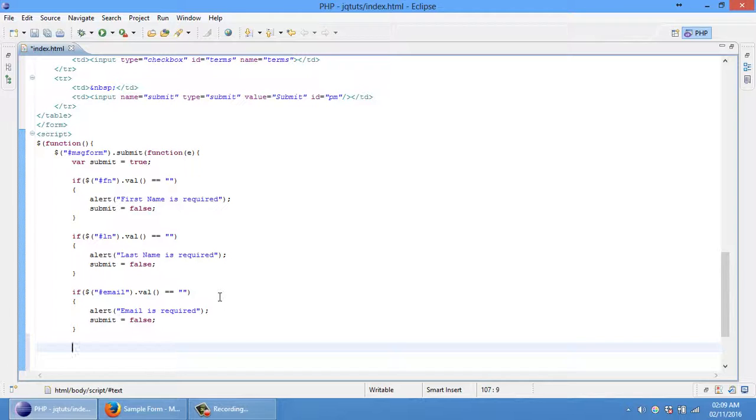For example, the regular expression for email will just tell the program that it should have some text and then the at sign and then again some text and then a dot and then something like com or net. So we will use a regular expression here. You can search online for the regular expression of email.